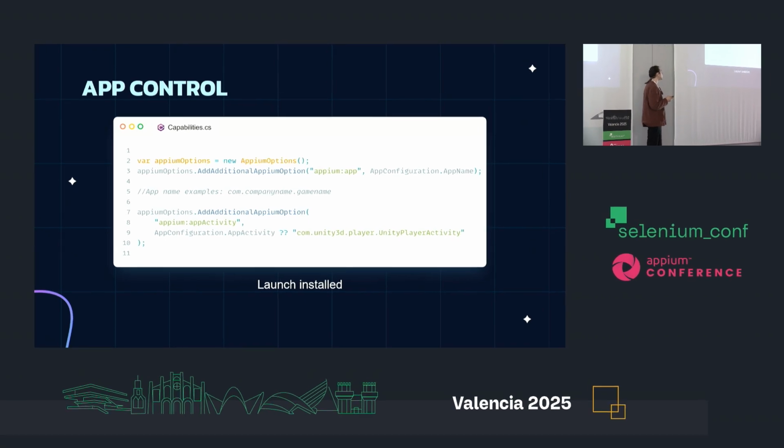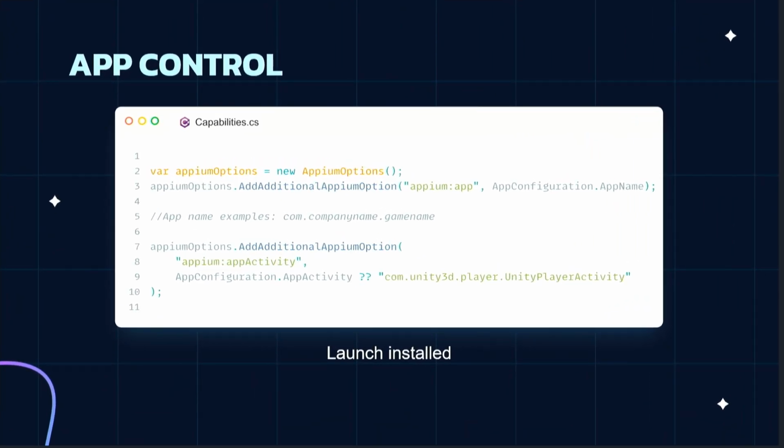And we can also see one interesting thing over there. We have app activity. For Android applications, you need to define the activity from which you want to start your application. Normally, for Android apps, it could be something like MainActivity. And for Unity games, we also have a standard activity, which on the screen is com.unity3d.player.UnityPlayerActivity. This activity is needed for Unity to start all of the Unity life cycles, to handle all Unity UI inputs, in order for your game to be workable at all.